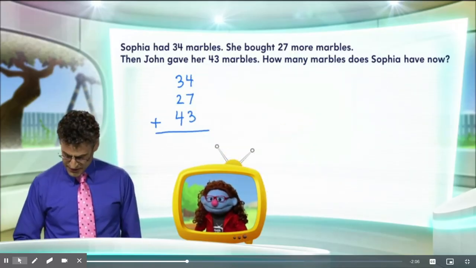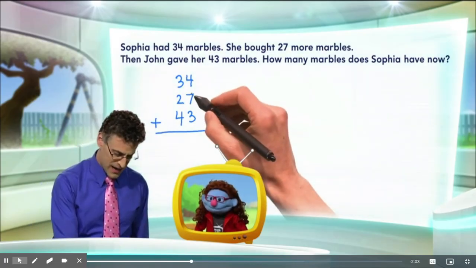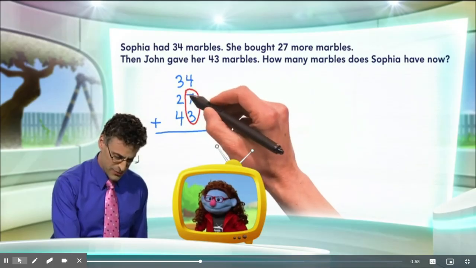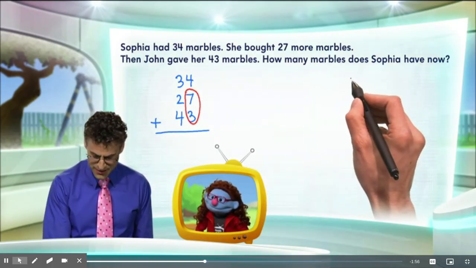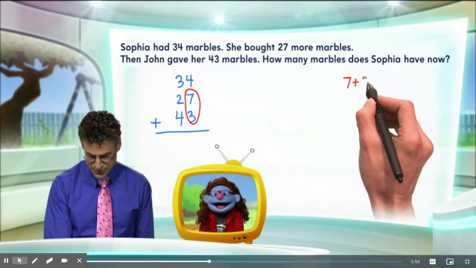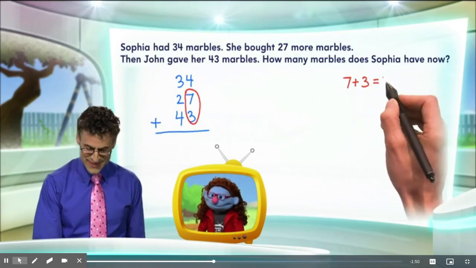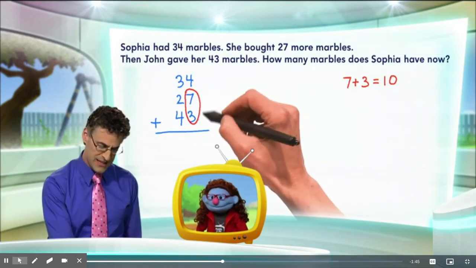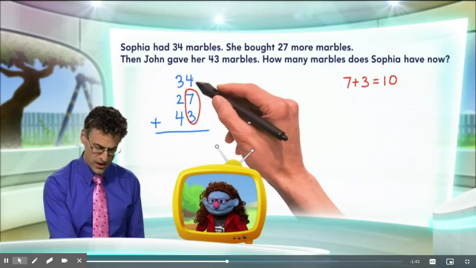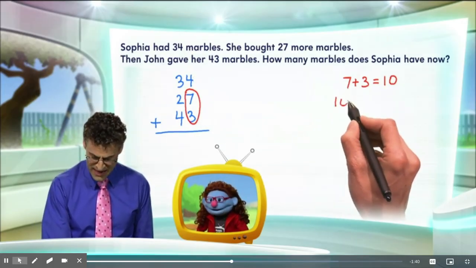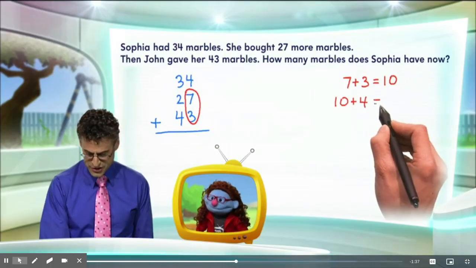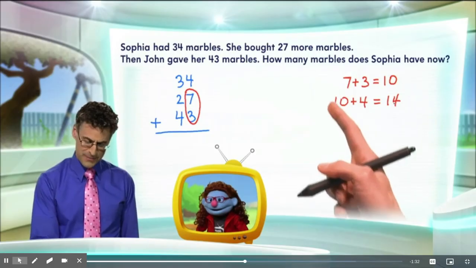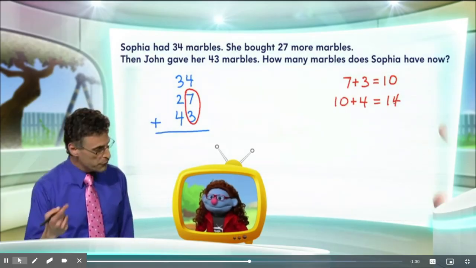And the cool thing here, if you check it out, is notice that I've got 7 and 3. And if I take 7 and add it to 3, that actually equals an easy number. I'm going to come over here and write that down. Do you know 7 plus 3? What does that equal? I do. It equals 10. That's exactly right. So we have 10 ones. So by grouping this way, we can actually add these digits and see we have 10. So that's 10 ones, and then I have 4. So I have 10 plus 4, which is actually 14 ones, but it's nice to think about it as 10 plus 4 because that means I have 1 ten and 4 ones.